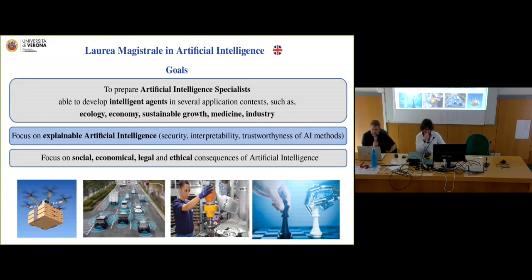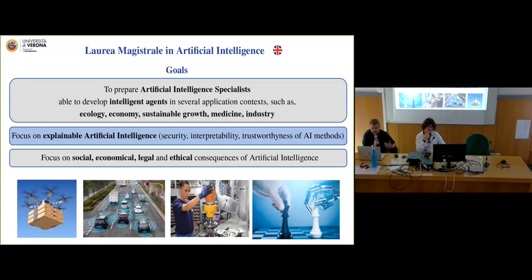I'll make an example just to let you understand what explainable artificial intelligence means. For instance, if you are using your navigator in your car and you ask the best path to reach a specific place, but it tells you to go in a direction which is different from what you think is the best one, sometimes, if you are quite convinced that the suggested route is not correct, probably what you do is you turn off the navigator, and you say, okay, this is broken. I don't want to follow the suggestion that it tells me.